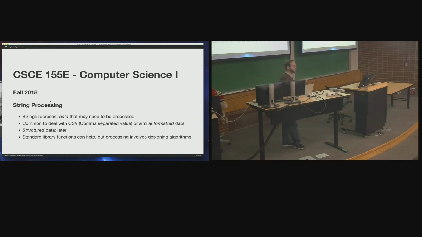So we talked about the basics of strings last Wednesday, that a string is basically a character array at the end of which you have a special character called the null terminating character. If you don't have the null terminating character at the end, then it's not a valid string, and you can get yourself into all sorts of problems when you try to process that string. Which brings us to the topic today. Once you've got a string, what else can you do with it?